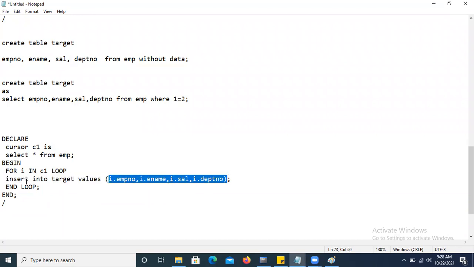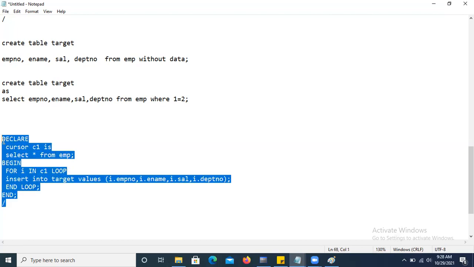This is only for iteration purposes. If C1 contains 1 lakh records, it will loop 1 lakh times. Now in our table there are 15 records, so this loop will execute 15 times and insert the data into the target table from the employee table.